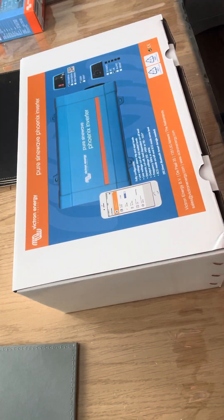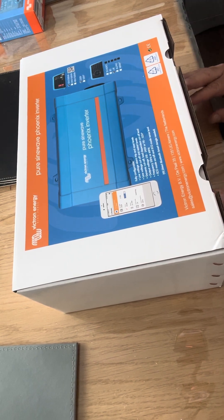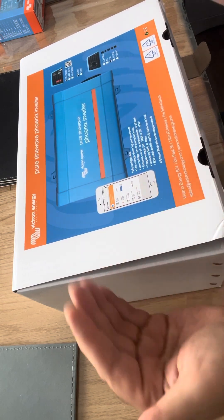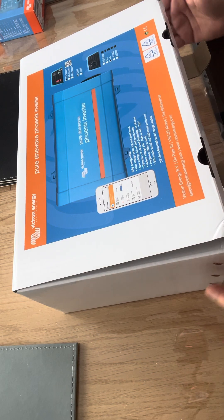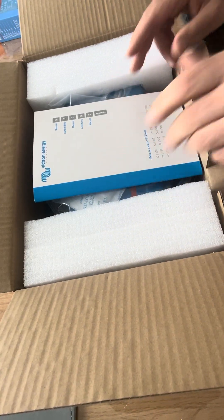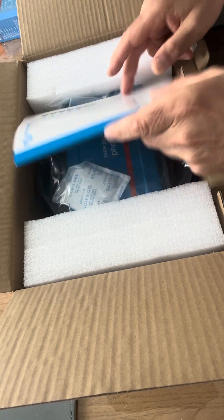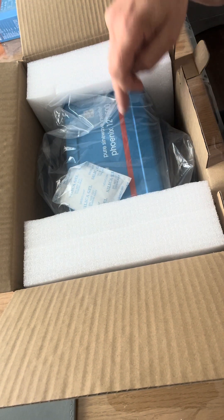Today I just want to show you this Victron 500 watt inverter. I've heard lots of reviews saying it's very low energy and very efficient. The actual sine wave on these products is as good if not better than what you get out of a mains socket. I'll give it a test a bit later on as I've got a lithium phosphate 100 amp hour battery on route. Once it's charged I'll try it and tell you what the noise levels are like.